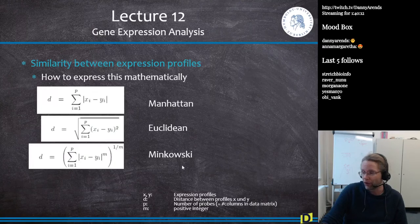And why do we sometimes use Minkowski distance? Because sometimes we want to put more weight on large differences. Right, because 0.1 to the power of 3 is of course much less than 2 to the power of 3. And so by choosing a higher M factor, you're focusing more on extreme differences compared to small changes which are there globally. But those are three different distance measurements to express how similar or how different two expression profiles are in animals or in mice or in plants.